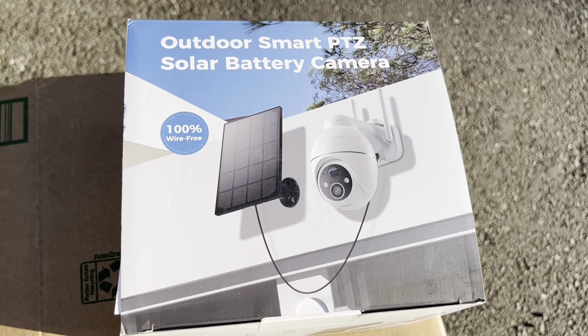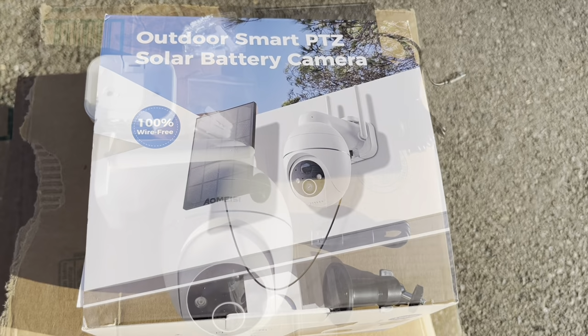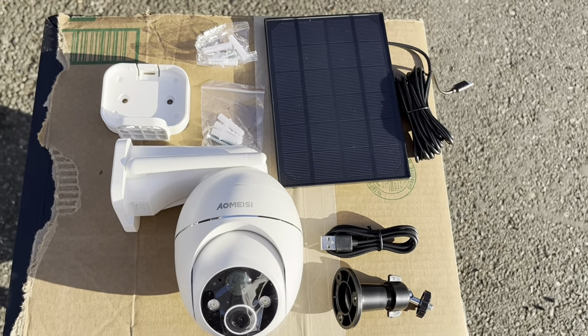Hey, good day, everybody. I've got this outdoor smart solar battery powered security camera these guys sent me to demo. Let's check it out. All right, here's everything that comes in the box.